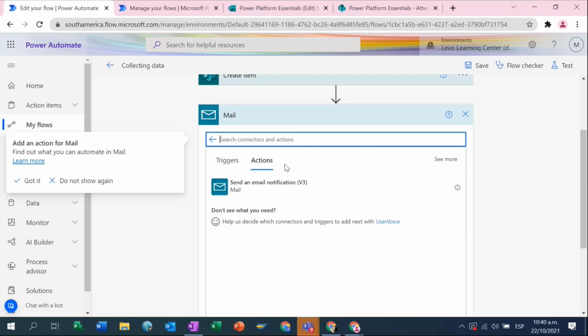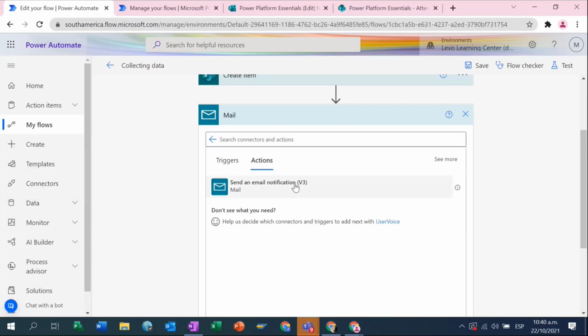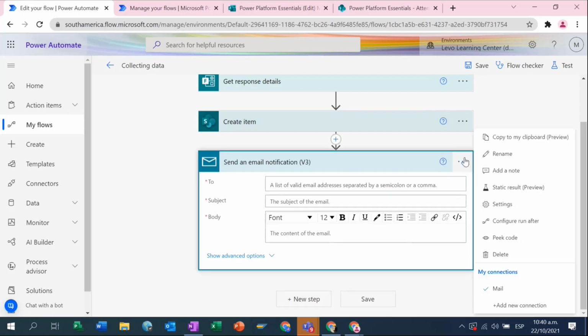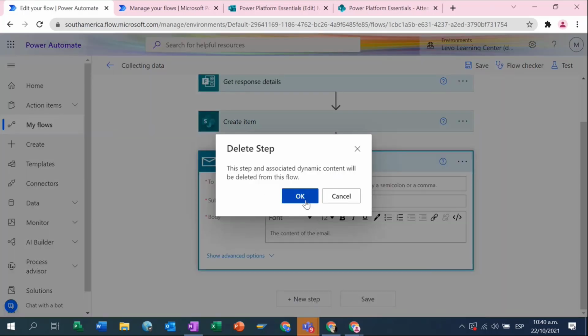Because in another platform you need to configure a lot of things to send a simple email. But with Power Automate, it's really easy. You just need to insert the subject, the body, the person you are going to send the email to, and so on. So I find it quite easy to use.